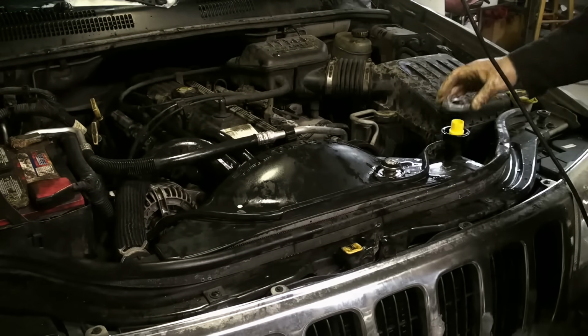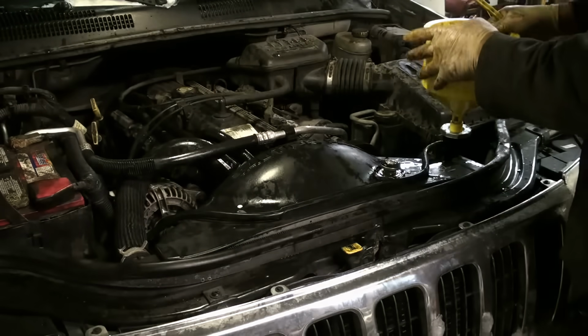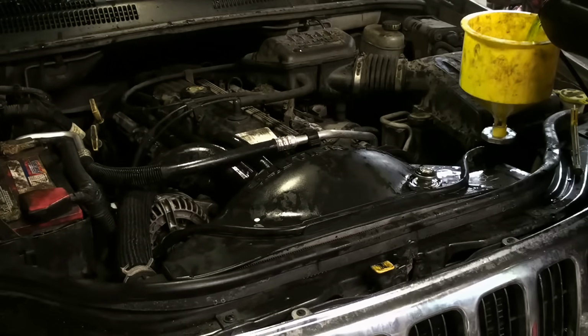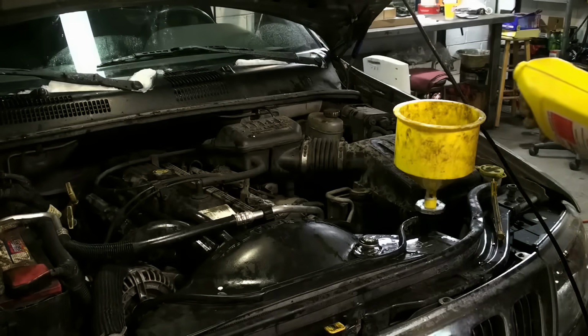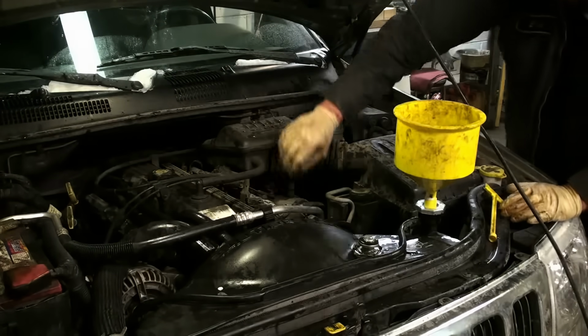You can find these online under spill-free funnel if you want them. I think it's a great tool. I use it a lot. Top off the coolant. After you top off the coolant, you start the car, turn the fan off, turn the thermostat up to hot, and then come out, top off the coolant again, and then raise the RPM to about 2,500 RPM.